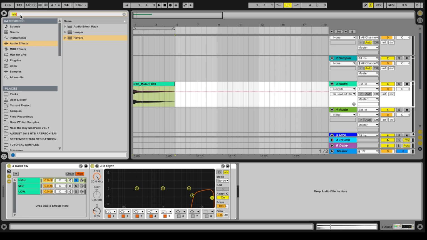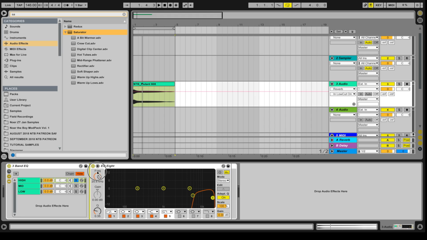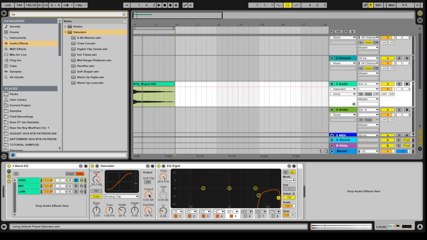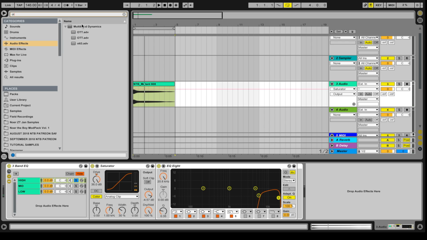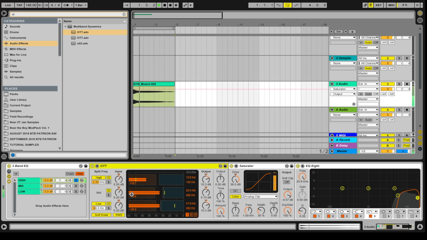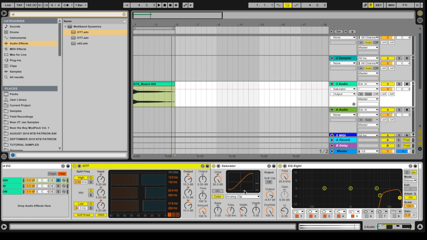Well, a tip that I have for combating that is that little trick we did with saturator and OTT. Well, let's apply that to this frequency band. So upping that drive all the way, turning the output down slightly. Now we're getting a little sound, and now if we throw OTT before saturator here, now we're getting something. It might sound a little annoying by itself, but when layered together with the mids and the lows, it's going to combine to give this really full effect. And that's the big thing with each of these individual layers, is by themselves, they might not sound like much. They might not sound that great, but together, they might sound really cool.